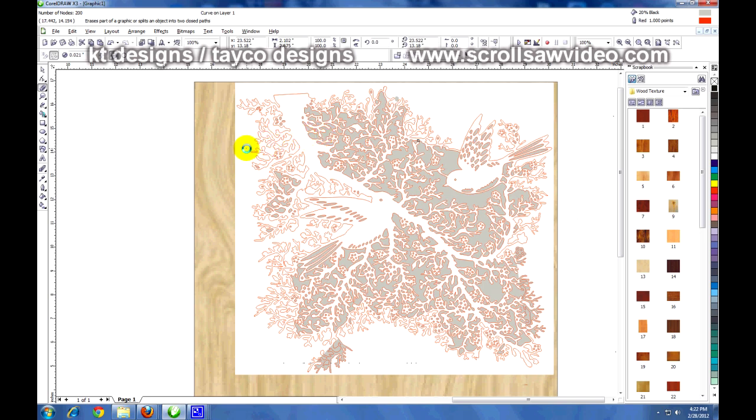We have this pattern already glued up onto the board. This will be the board right here, and this is your pattern already glued to the board. And we're going to say this is a white oak plywood, at least 3-ply.